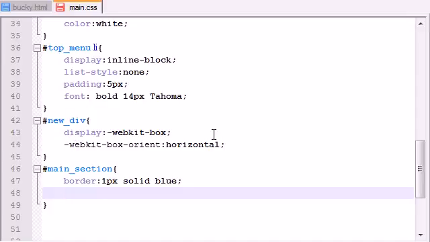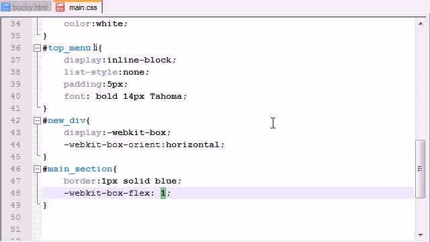In order to do that, I don't even know if I changed this property already, but I might as well talk to you guys about it again if I did. WebKit box, and I already did this, I remember, flex 1. And remember, whenever we have the property of 1 in here, it pretty much means that this box is going to be flexible.